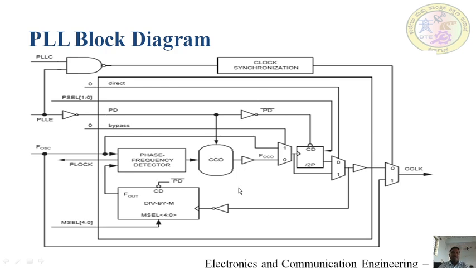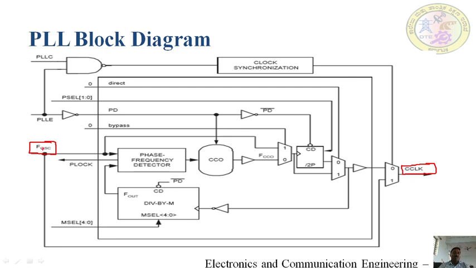It looks very complicated, but you need to understand the different components. This FOSC is the oscillator frequency, which you get through the external clock, and this CCLK is the CPU clock. Here we have drawn the PLL0 block diagram, but PLL0 and PLL1 are structurally identical. Instead of CCLK you can put the USB clock, that is 48 MHz.